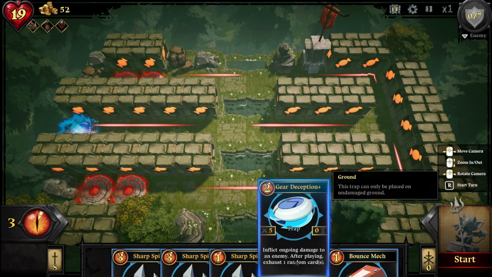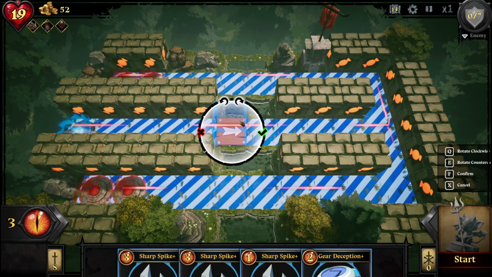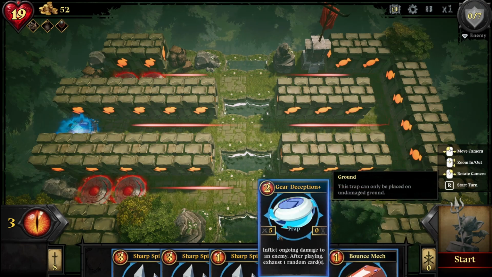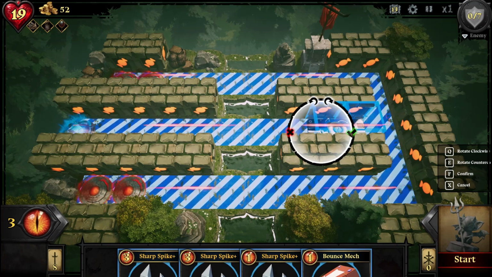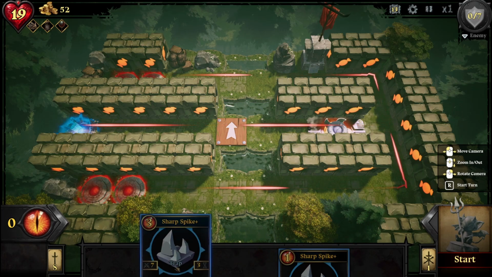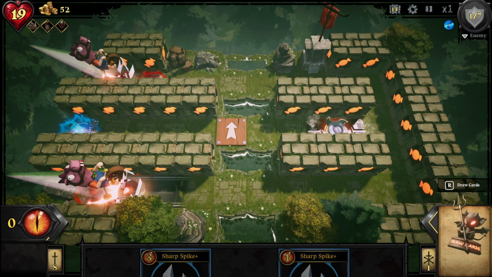Okay, let's do... Which way does this bounce if it... All right, so it just tosses them back over, and then they would have to go through the gear deception again. All right, so let's go here, and then toss them to the gear deception. Cool. And then we still have one of those left. Start.